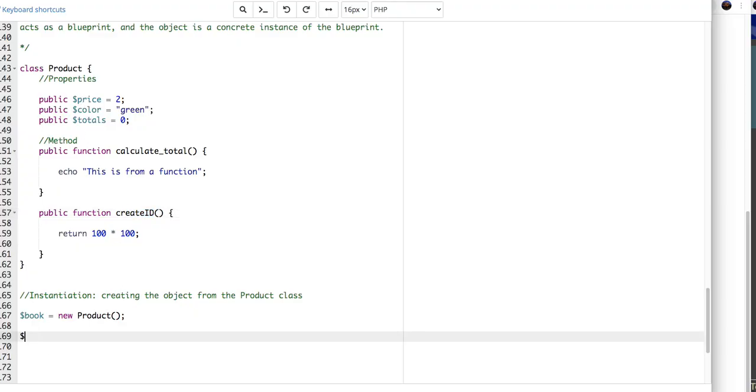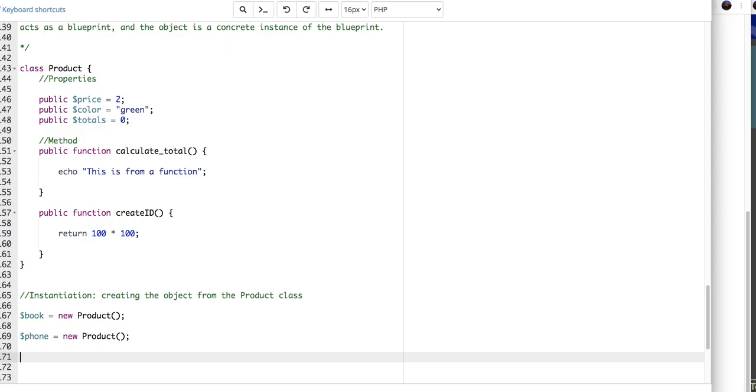Let's do another one. Let's say phone product. And then how we call it, we're going to say calling a method. I know you already saw this.